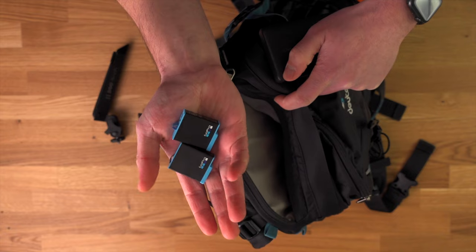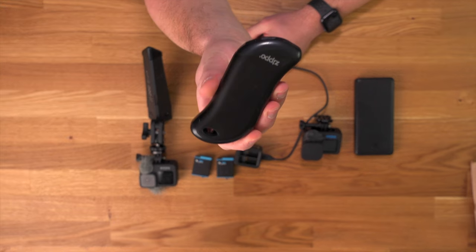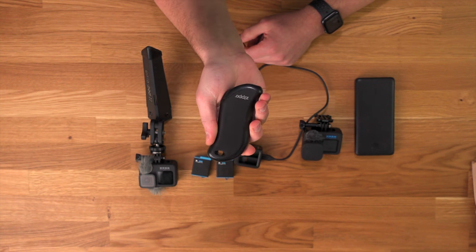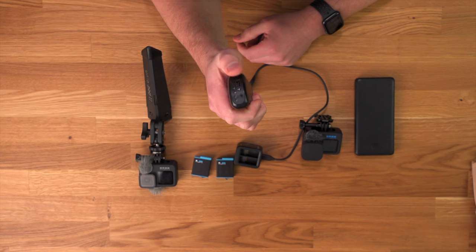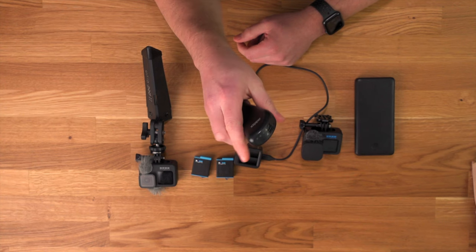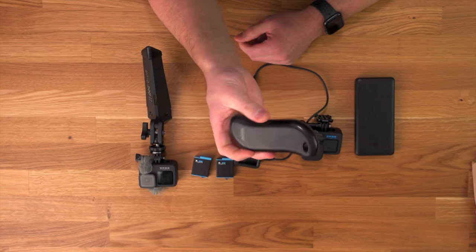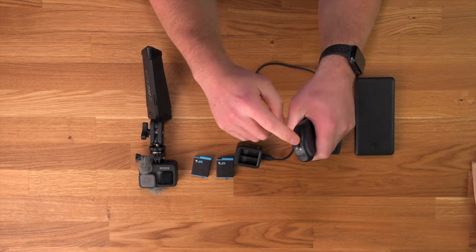The way I mitigate this is by putting all of my GoPro batteries into one pocket in my backpack alongside this rechargeable Zippo hand warmer that I bought from REI last year. It has a few different settings — you can make it warm, warmer, or hot. However, the hotter you set it, the shorter the battery life will last. It also has a USB port if you need to charge your phone, because it is a battery.